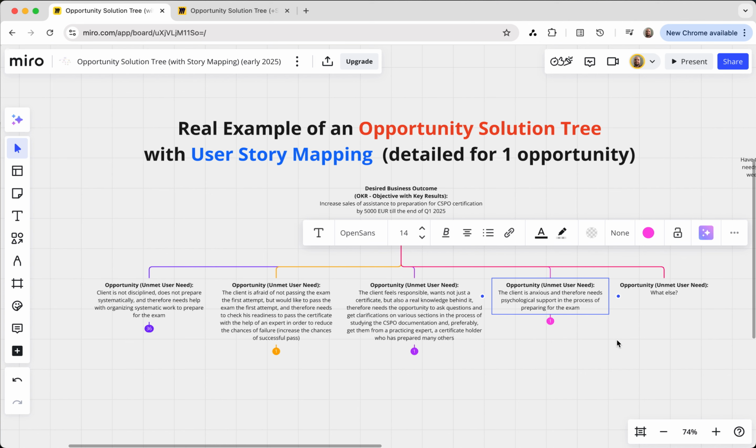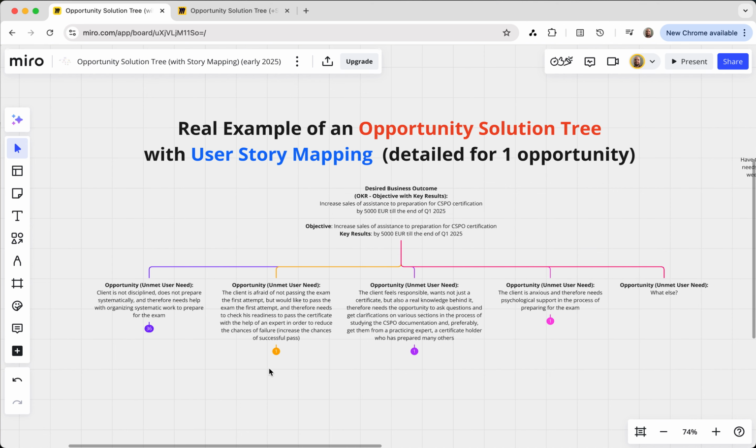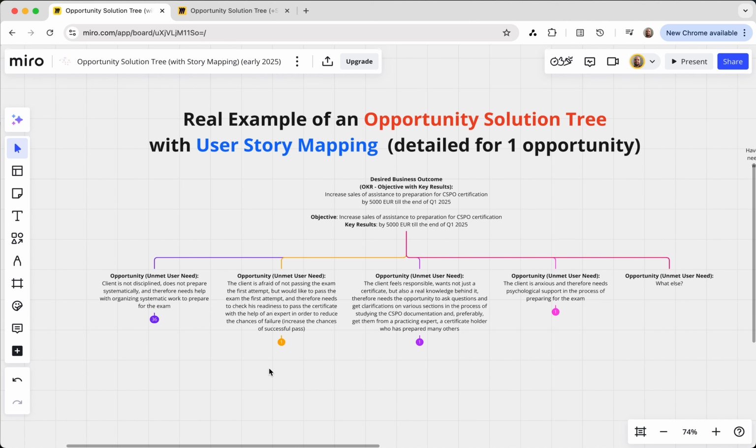They may also feel anxious and need support to prepare and pass the exam, and it may be something else. And in our case, it's actually a real case, so we have solutions.